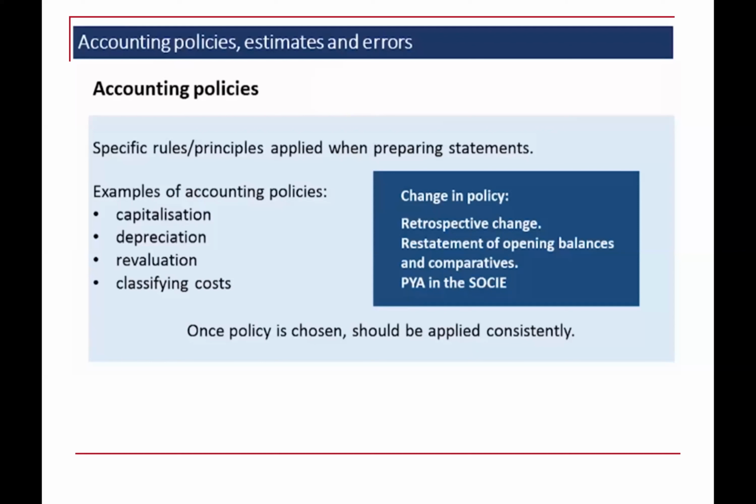But based on your understanding of IAS 1, you would already know the components of the financial statements. We would have our statement of financial position, statement of comprehensive income, statement of changes in equity, and statement of cash flows. Then over and above that, we have a section that talks about accounting policies, and then a section that talks about notes to the financial statements.